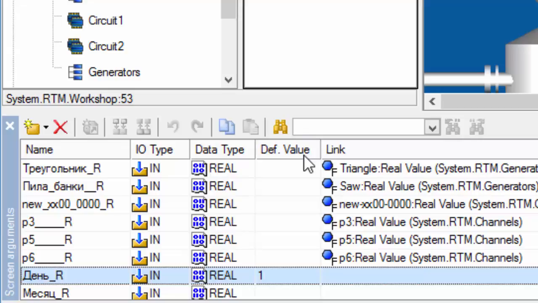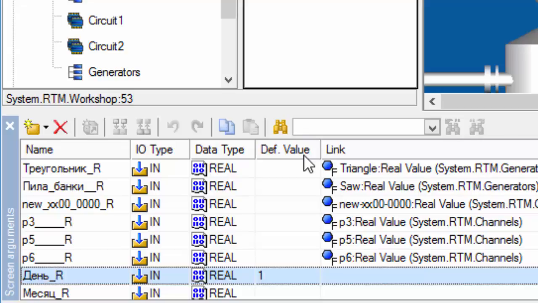Inside one node, arguments of the invoking templates may be directly linked with each other, and we can easily organize a call of any template directly in a node. If for the arguments of such a template we immediately set linking to existing components of the project, we get a unique template.